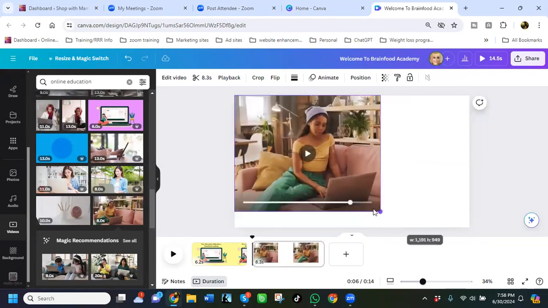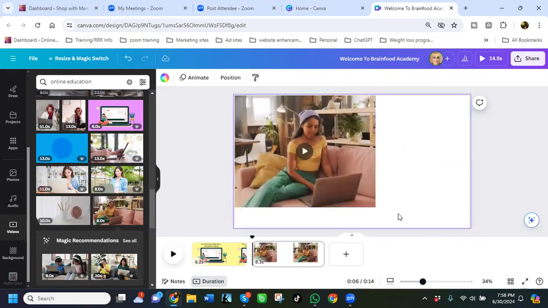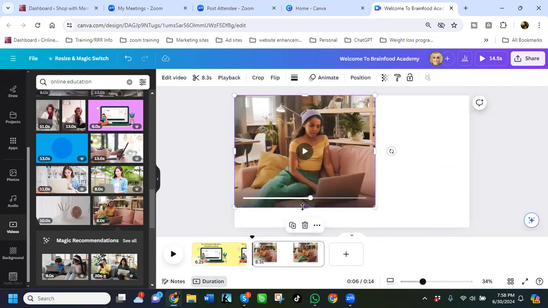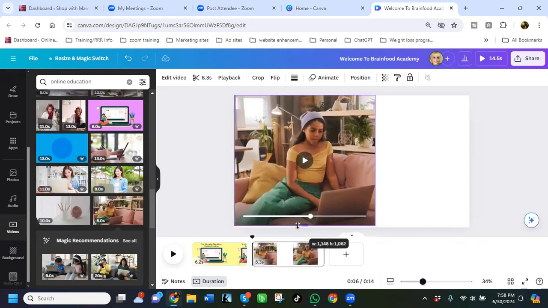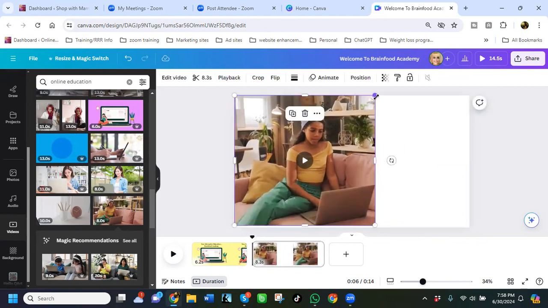I'll grab the wrong one. Come on. You don't want to cooperate with me. There we go. I want to grab this and pull it down. There we go. Now here is where I want to come over here and I literally want to write something. And I'm going to come back to my text.